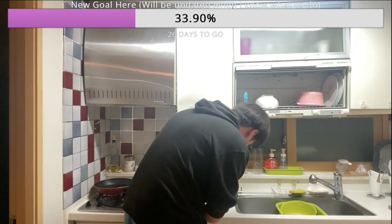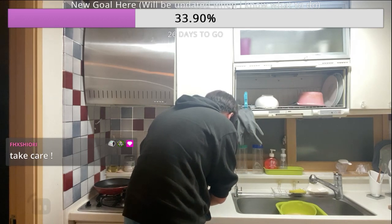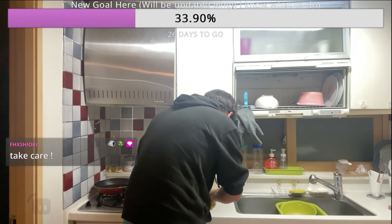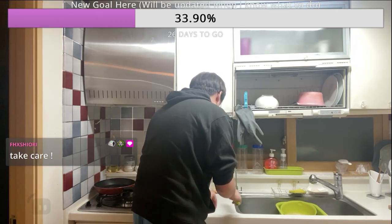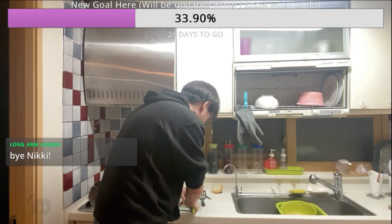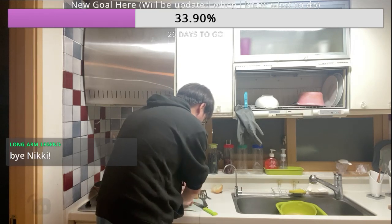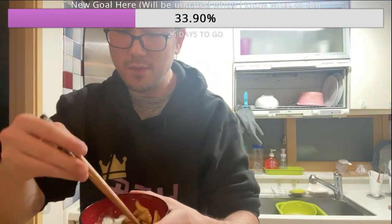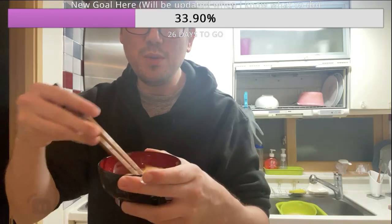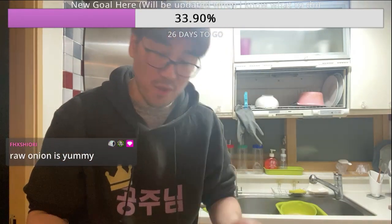The onion wasn't really perfect or great or anything. It was kind of old. But what we want to do, we want to just cut some of the onion. And yes, it is raw onion. All we gotta do, put it in, we gotta mix it around. So when you eat this with the beef, you dip it in. Oh, it's so good. Little onion skin. All right.